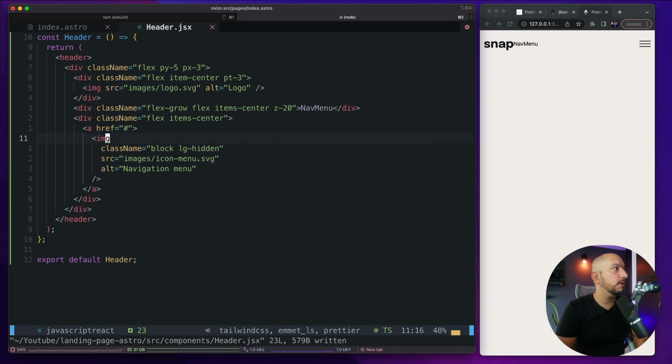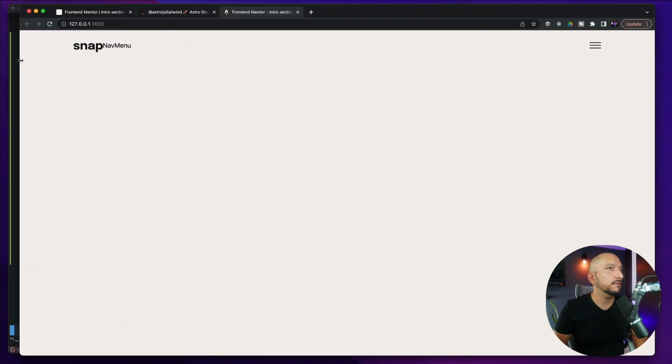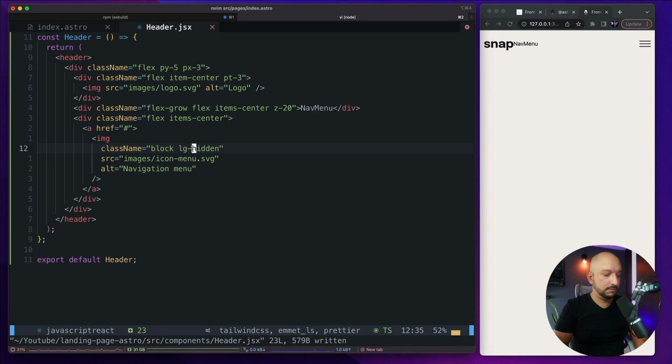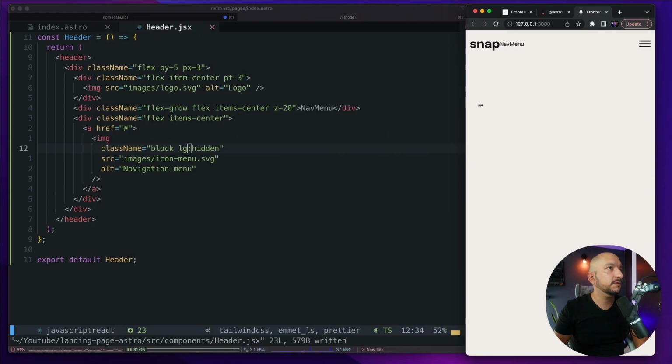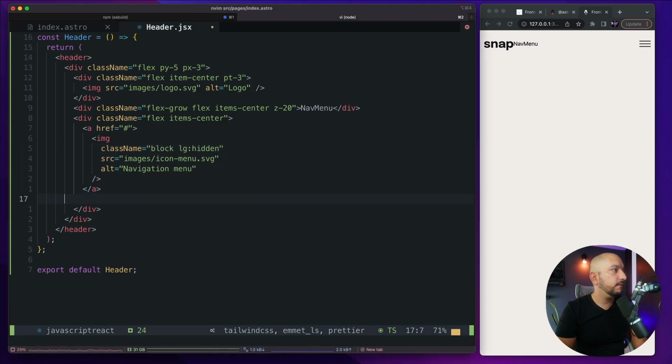Okay, so now we have this little icon. So it should only be visible on mobile. So let's see. It is not because I didn't change this to a column, but it should work now. Yeah, so it's hidden on desktop.